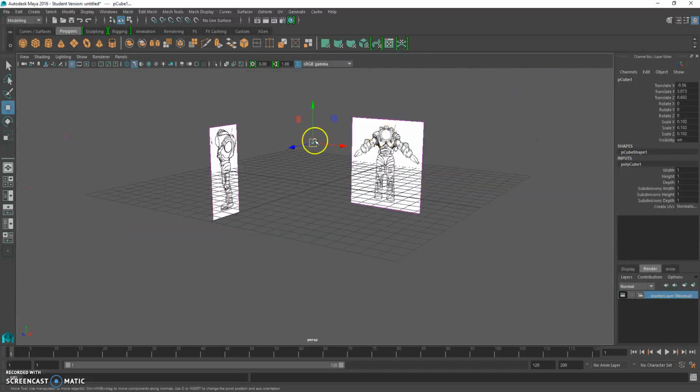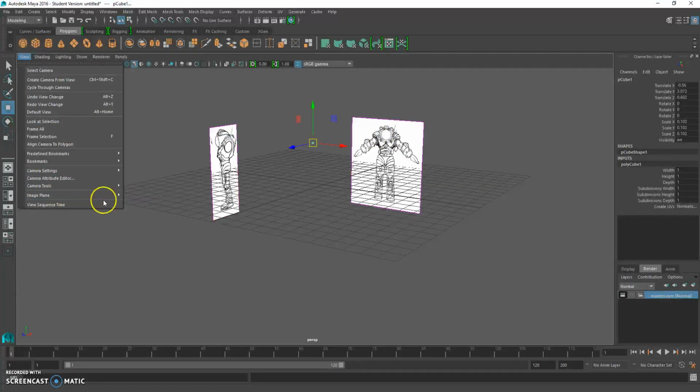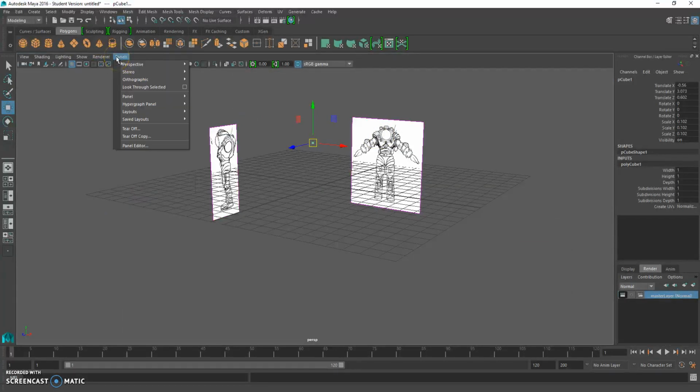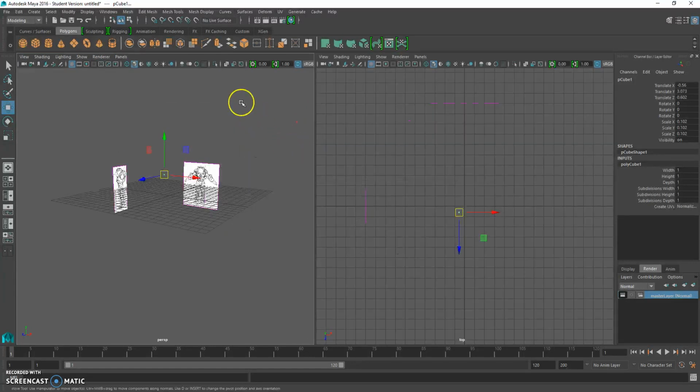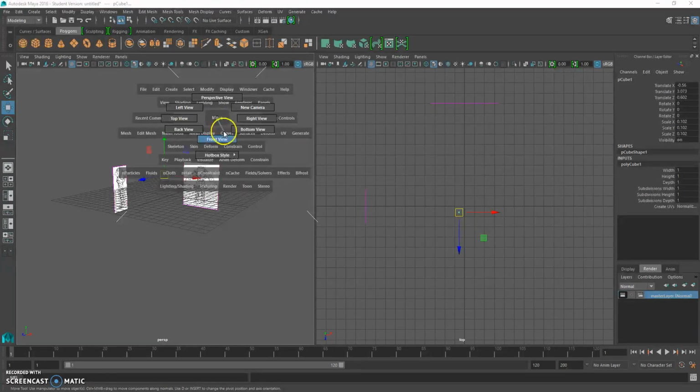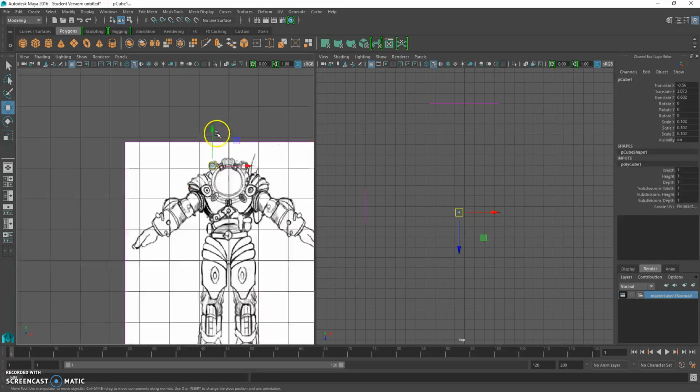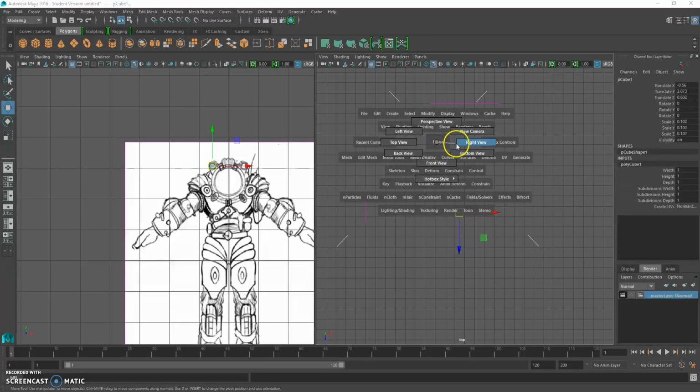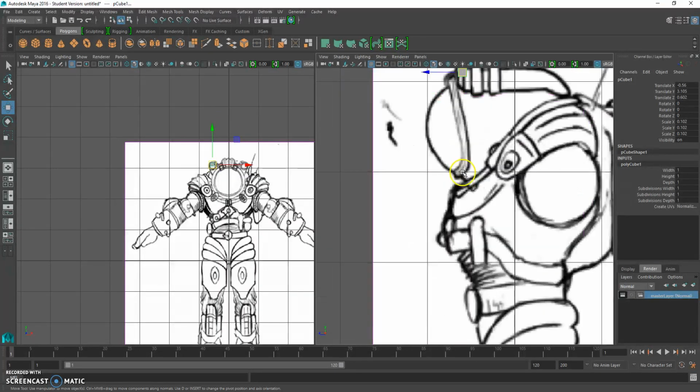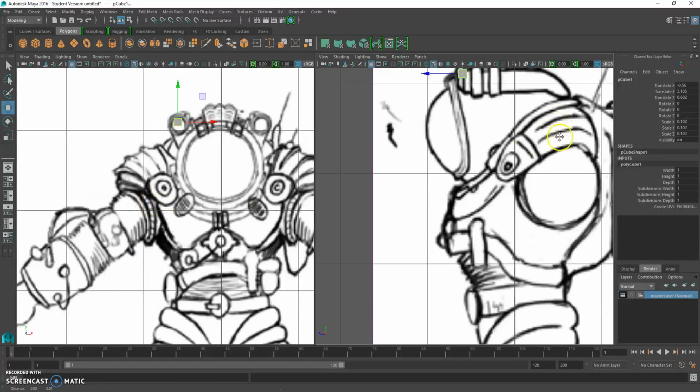We're going to do something real quick. We're going to go to View, Image Planes, actually Panels, Layouts, 2 panes split side by side. What I want to do is hit my space bar, click on the Maya, holding down my space bar and my left click. I want this to be my front, and I want this to be my right. Okay, these look pretty good.